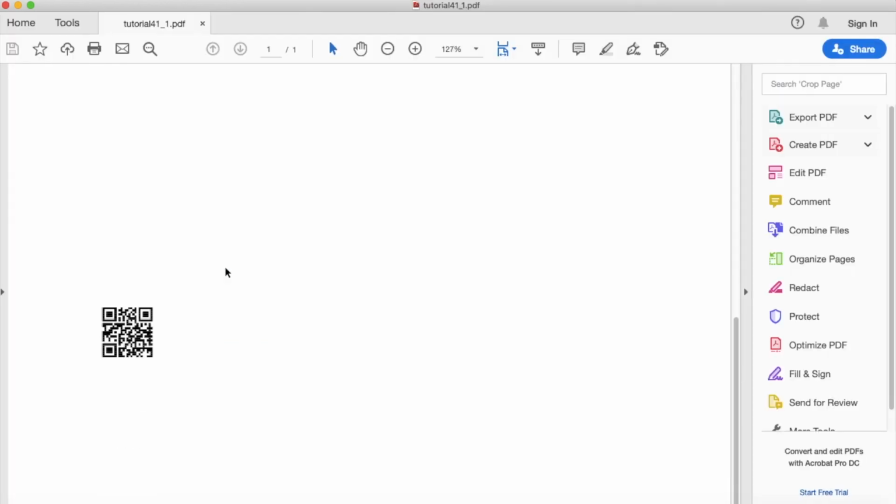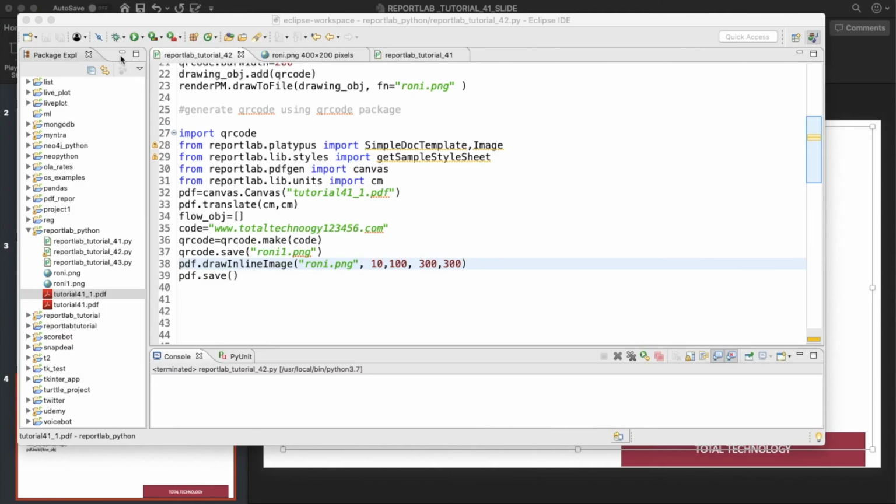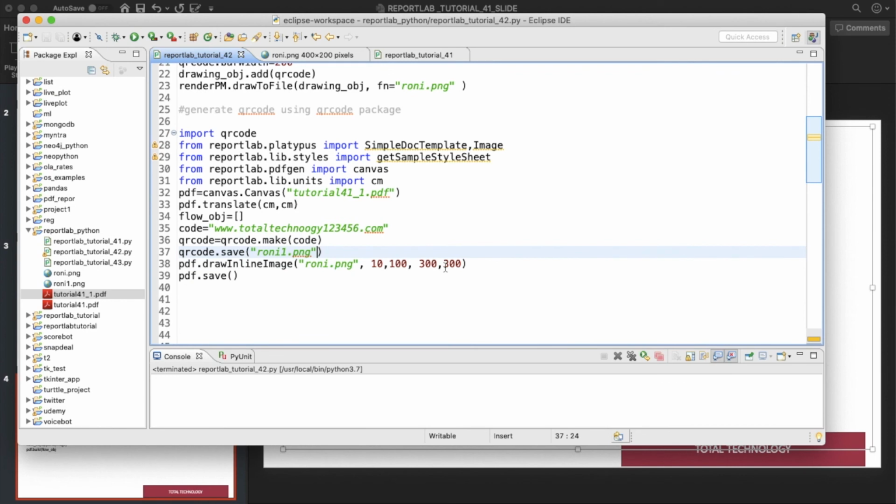So it came here, but now what I'll do, that image size is not going to change. I'm just thinking how to change that image size.